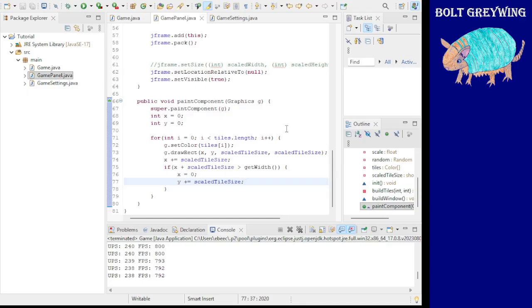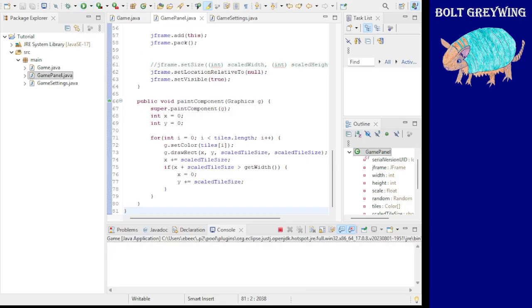Okay, so we have that. And if everything's working correctly, that should be drawing tiles to the screen. Okay, so not exactly what I was looking for, but it is working.